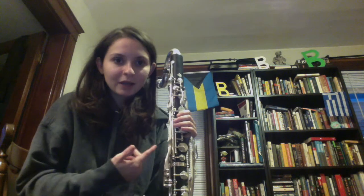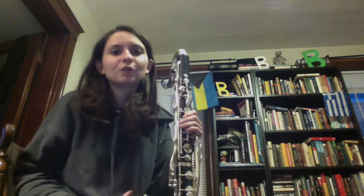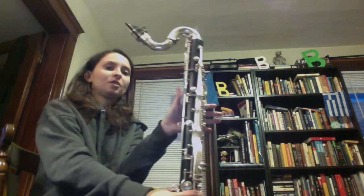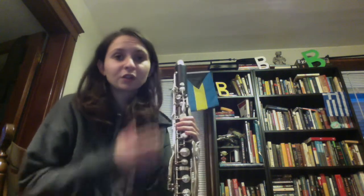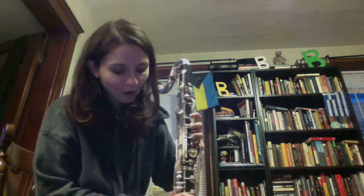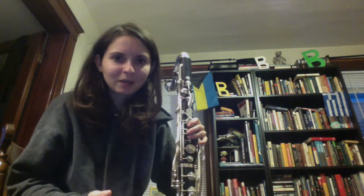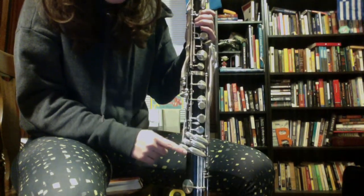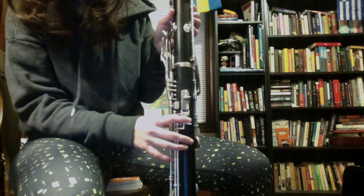I can get up to a high C above the staff on this instrument, so 5 ledger lines above the staff. I can do that on this instrument, but it's going to sound like a high C, like thumb and register key on the B-flat clarinet. And the fingerings are all the same, except for where some of the lower keys come into effect, but that's not going to be the same anyway because B-flat clarinet only has these 4, and bass clarinet has these, plus some keys in the back for the lower notes.